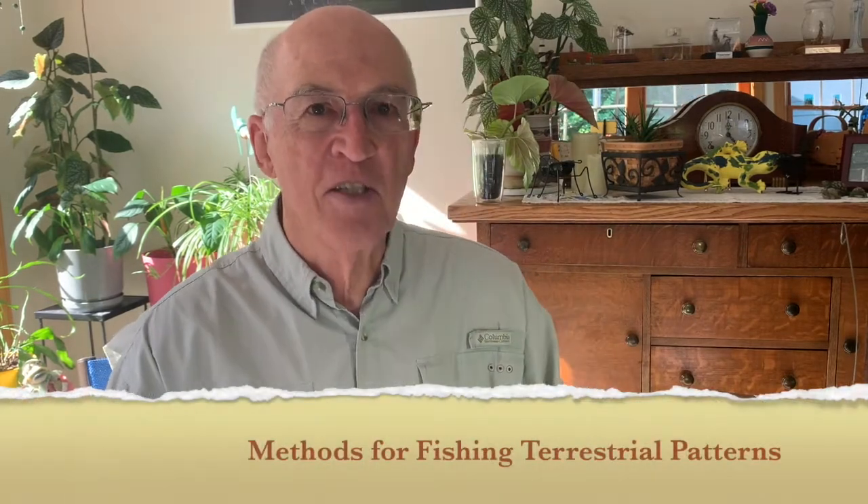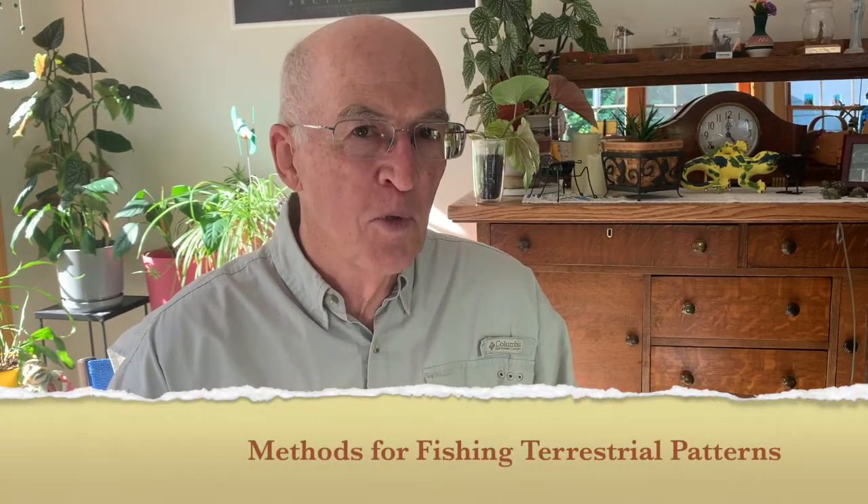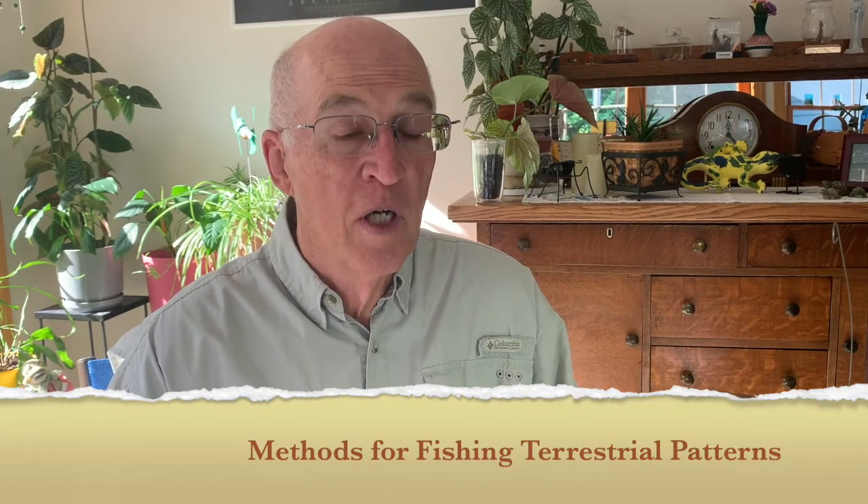I hope you've enjoyed today's tying session. Now I'm going to talk briefly about how to fish a terrestrial — at least how I fish one. I'm sure other fly fishers have their own versions, but I have found this approach to be very successful. First, you can fish a terrestrial such as this hopper pattern by itself. You can tie it in various colors and various types of terrestrial patterns — it could be a cricket, a hopper, an ant — and you could fish it singly, just on its own, just as you would any other dry fly. Or you can fish it in tandem, which is my favorite way.